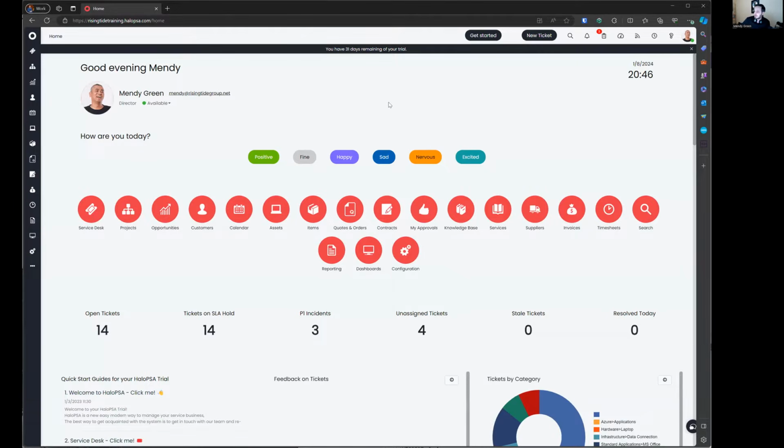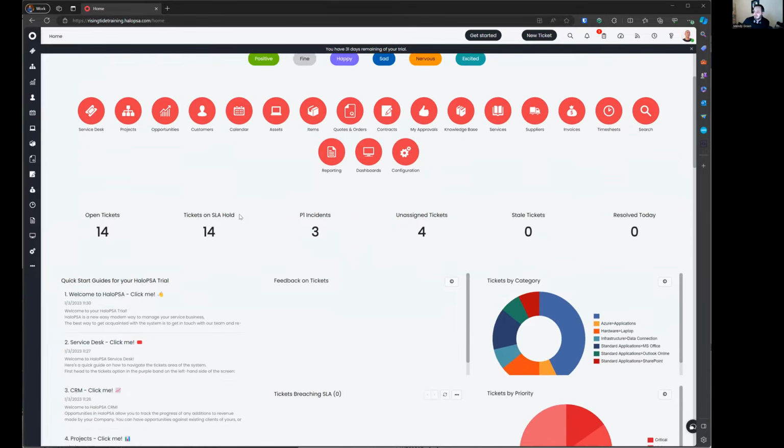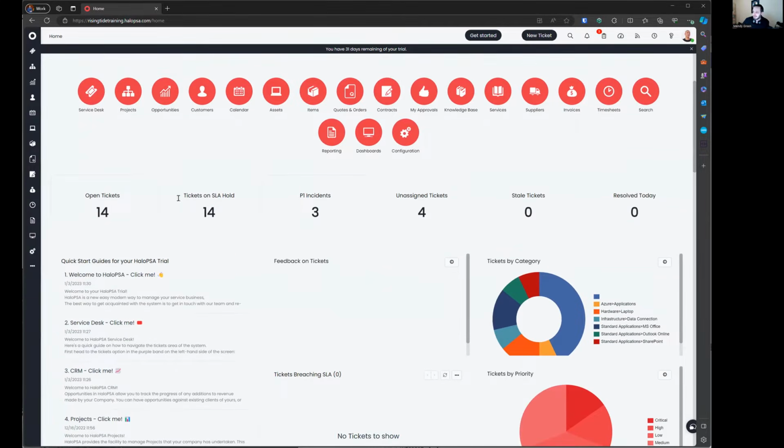Okay, so our dashboard is our welcome screen. The dashboard is going to be where we can easily navigate around. We can see our agent check-in, how are you today, and asks for different things. And we can see our account, our status, as well as our greeting. And then we finally have our date and time. And then down below, we have a dashboard of things that are happening inside of the system.